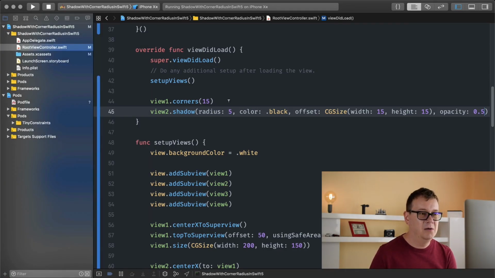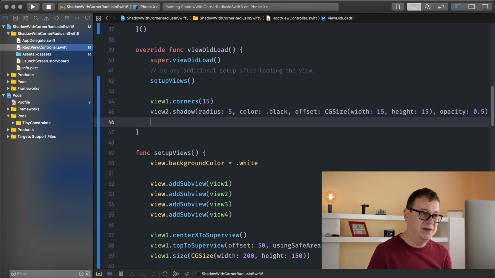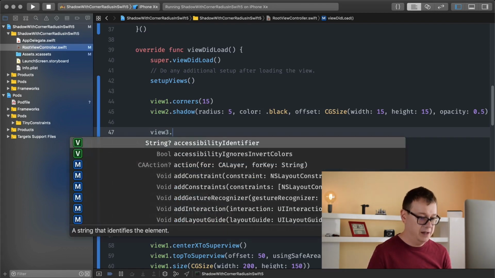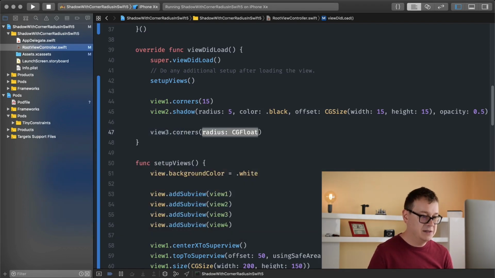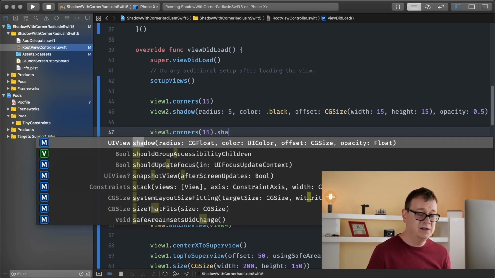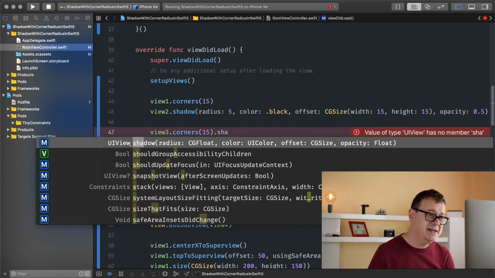Now, one cool thing about discardable result functions is that we can chain them together. So let's see here, view 3 and corner radius 15. And we add a dot here, and we can use another one, so shadow. As you can see, it is returning again a UI view, and the corners function is also returning a UI view.